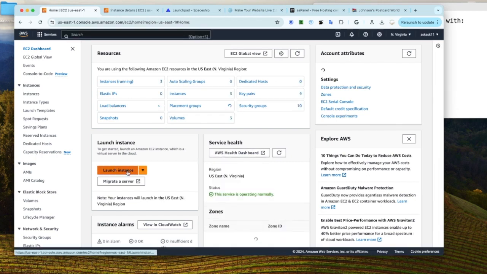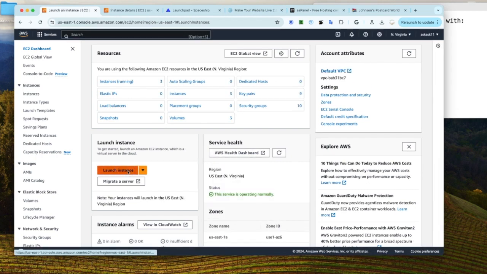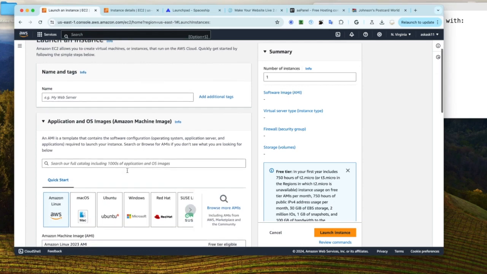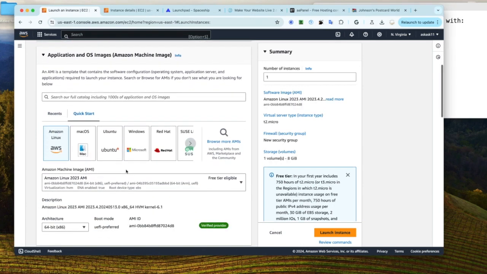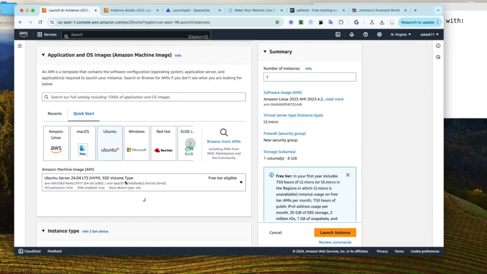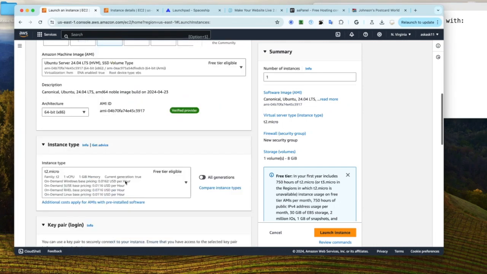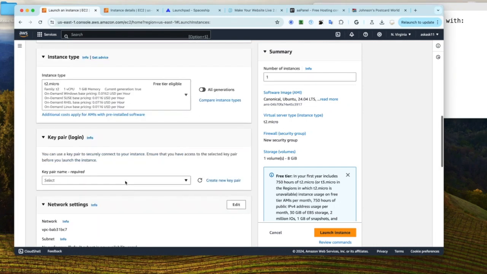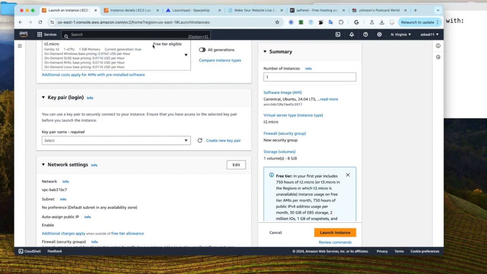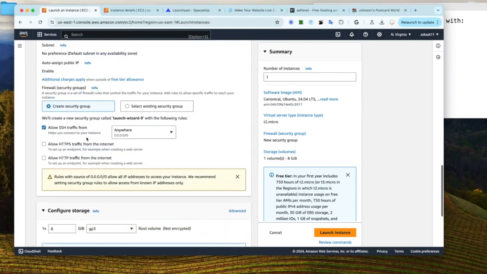We want to launch a new server, so let's hit launch instance. And let's use Ubuntu as the machine image and make sure it's free tier eligible here, and scroll down.